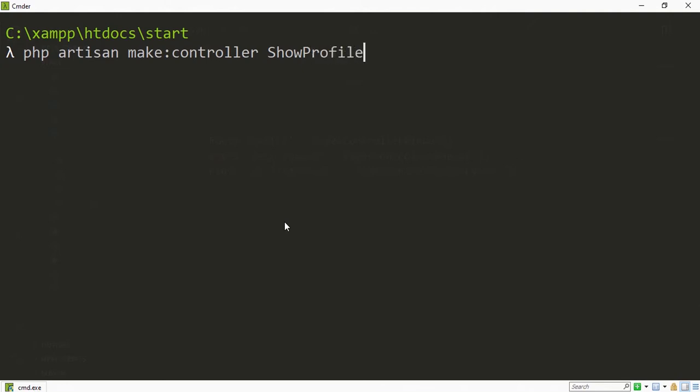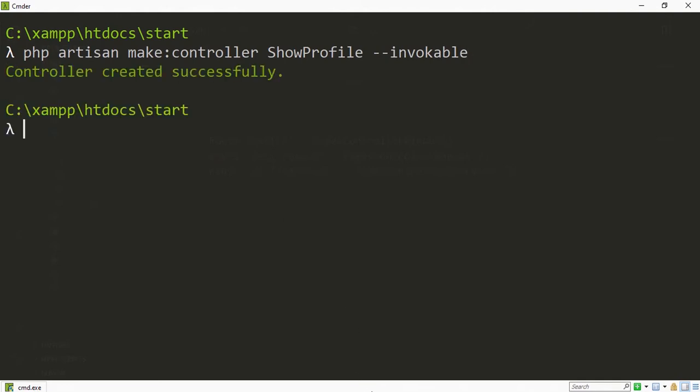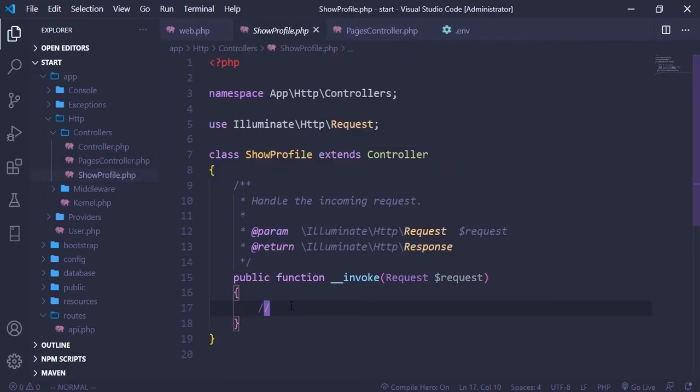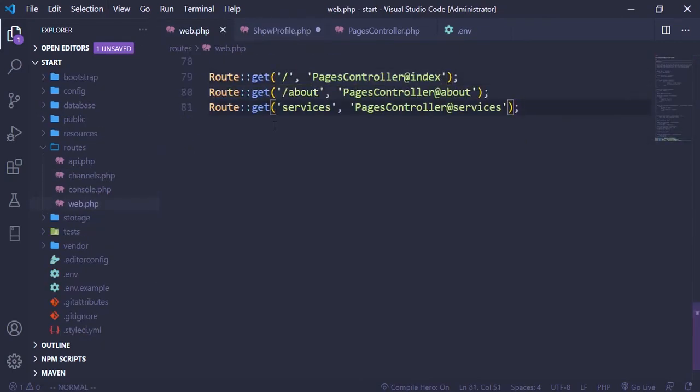So let's just go and add invokable. Whenever I hit enter and go over to our controllers, let me just create the route quickly so that you can understand. You can actually say single invocable routes.